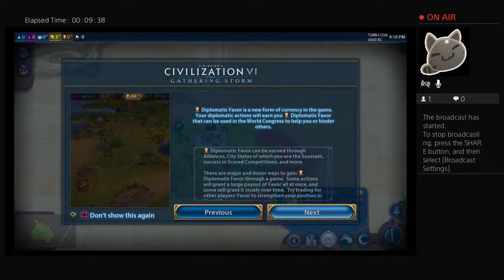Okay. And I think global warming is also a factor, which is part of the Gathering Storm expansion, right? Yeah. It doesn't really factor in until you start learning how to use coal. If you want to start making power plants and using resources that could, in theory, mess up the world, sort of flooding areas and making the ice caps become less and less.